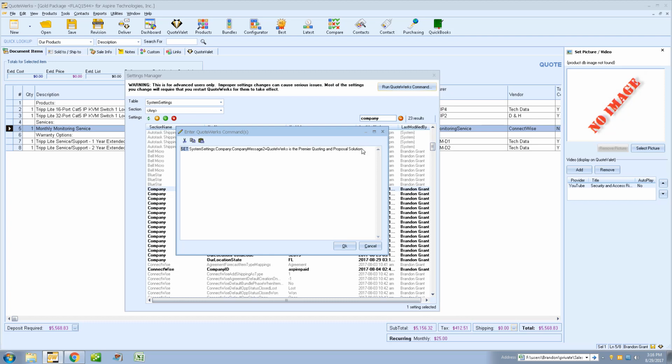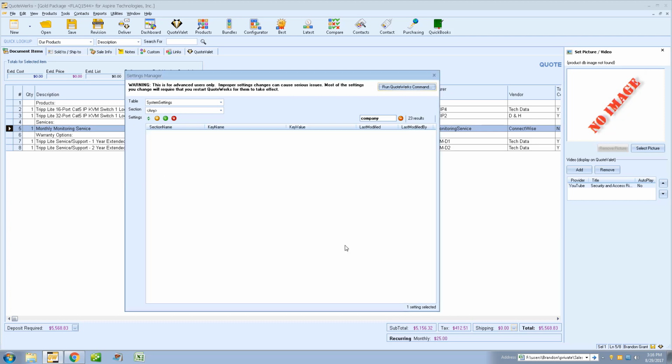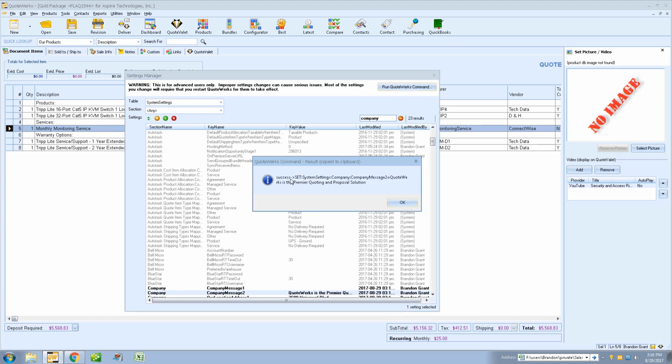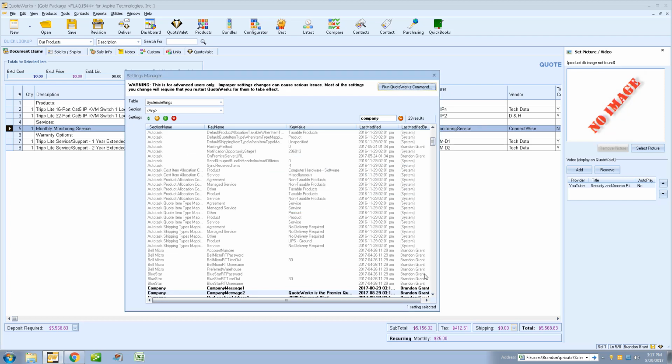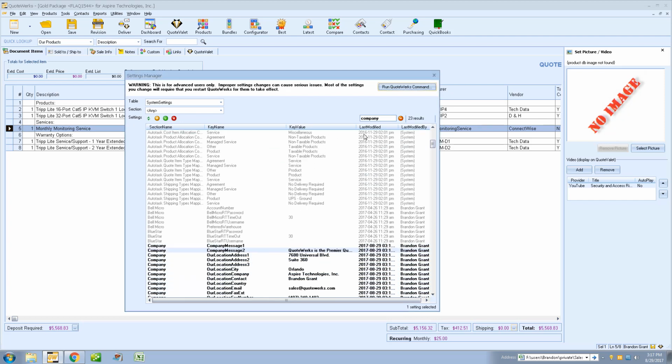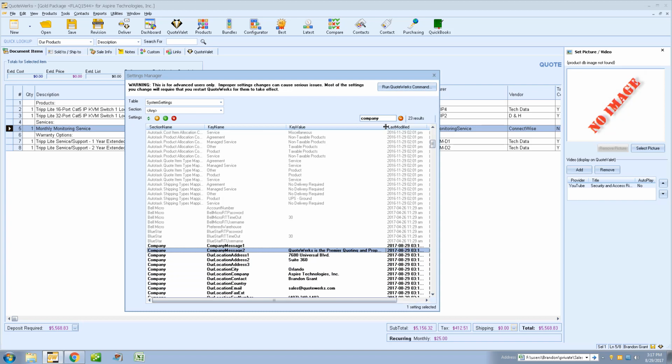Once you put this information in here and hit OK, you'll get a confirmation message that it was set. And if we look down here where I just put that, you can see the value has now been saved in there, and that has been set for my installation. So I don't have to worry about not having that company message in my documents or in my installation anymore. Again, where you're going to get the most benefit from this functionality is being able to make changes to multiple users without having to go into each individual user and change the user.